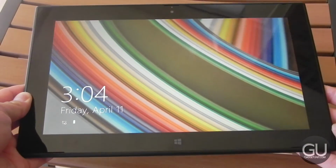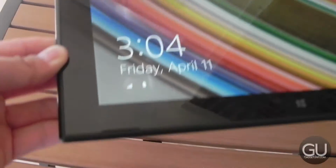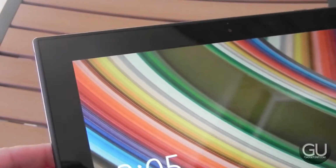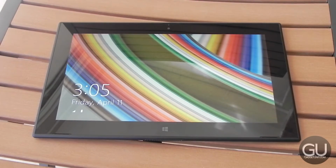Nokia's displays are generally really good, and that's certainly the case with the Lumia 2520. It can get as bright as you want, and it can also get as low as you want, depending on the lighting conditions that you're in and however you want to view your display. Viewing angles are some of the best that I've seen on any display. Touch response is accurate and quick, and thanks to Gorilla Glass 2, you don't have to worry too much about scratches, but screen protectors are available if that's what you'd like to go for.